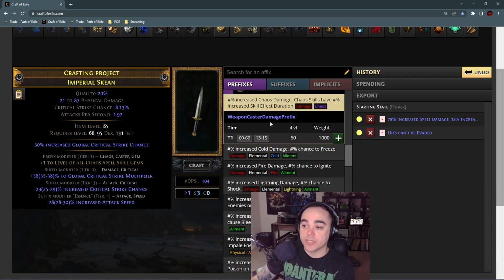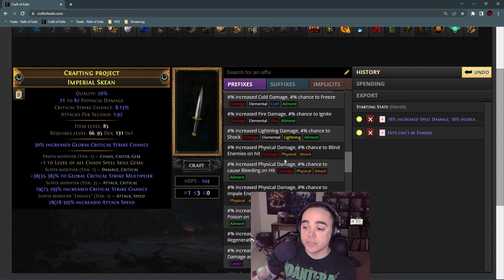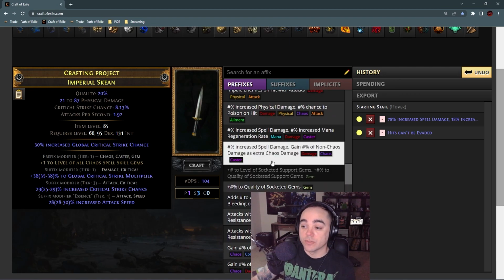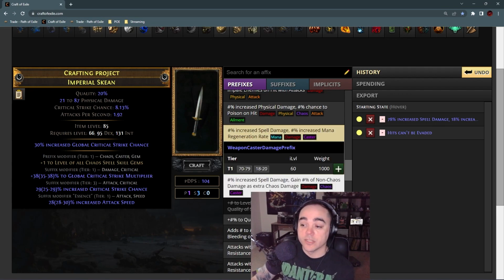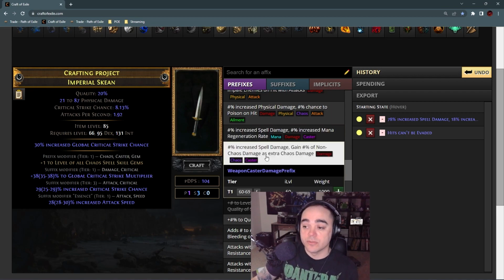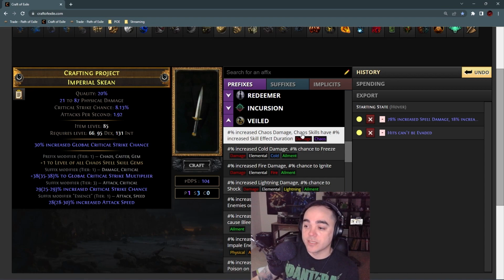So what you want to try and go for is either increased chaos damage with increased skill effect duration. The big one that you really want to go for actually though is spell damage with increased mana regeneration rate. You can get this one as well, but you're not doing any non-chaos damage. So if you have the currency to just start over and try to go for spell damage with increased mana regen, or the chaos damage, chaos skills have increased effect duration.